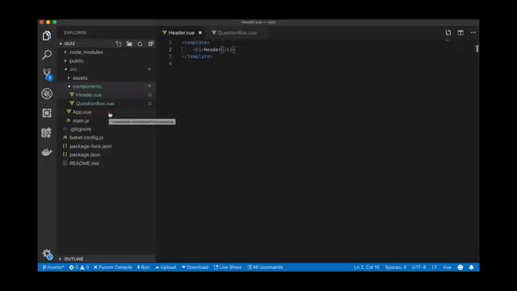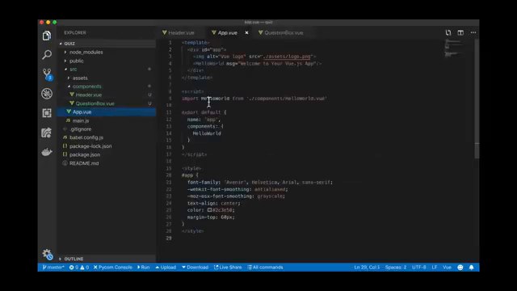So the app component is still expecting hello world. So I'm going to put our new components in here instead. I'm going to say header.